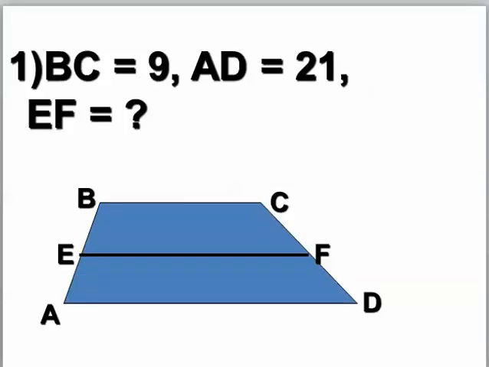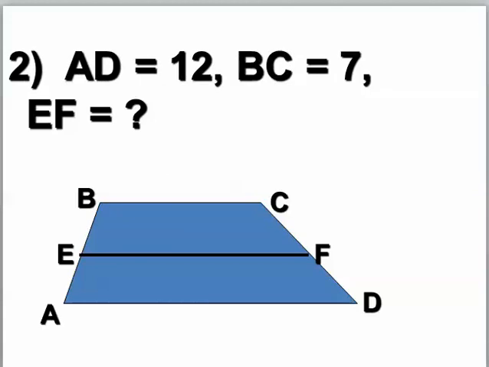So we're going to use this to solve some problems. Example 1, BC, and remember if we don't have the segment symbol above it, this is the length of BC, equals 9, the length of AD is 21, and I'm looking for the length of EF. To find the length of the median, we're going to add the bases and divide by 2. Remember, if you want to put this into your calculator, 9 plus 21, enter, is 30, then divided by 2 will give us 15. It's an average of the two bases.